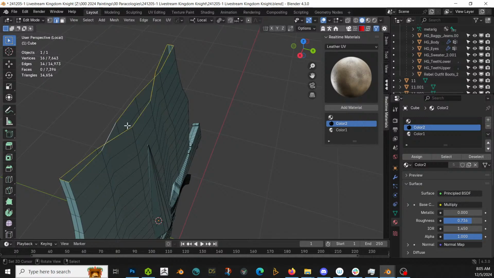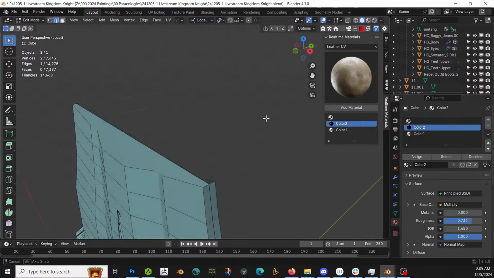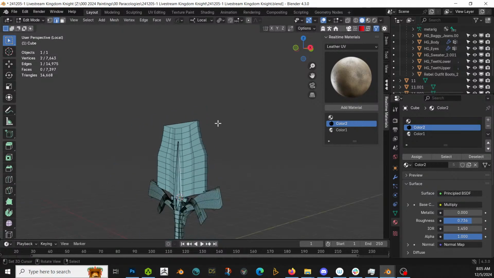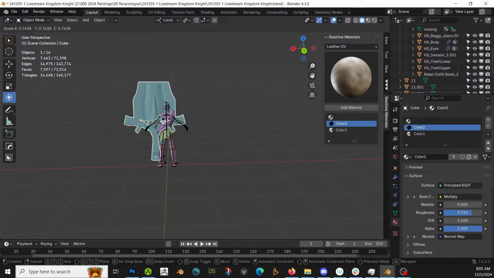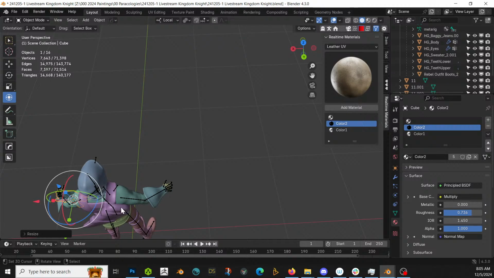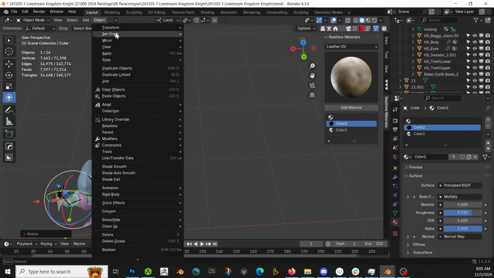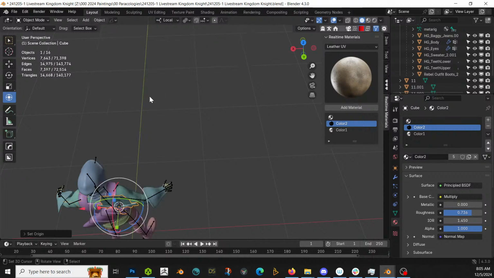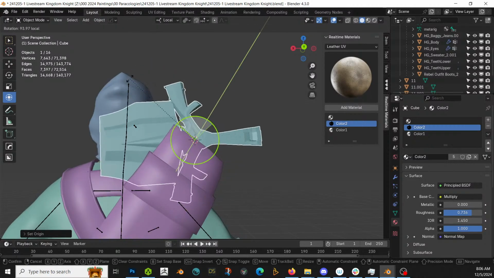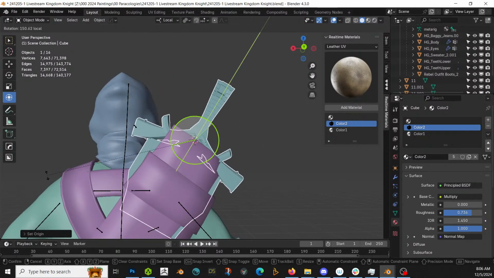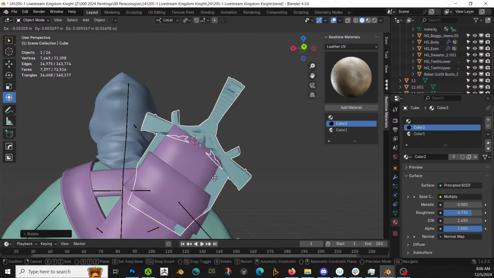Ooh, that's so bad. Fill. We don't care. We're not going to see it. Okay. And we're going to scale it down to roughly where we want it to be. And we're going to say object set origin to 3D cursor. Geometry to origin. We're going to line it up. Let's see what else we need to change.